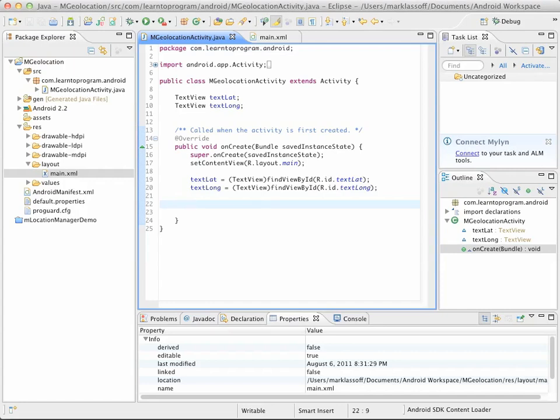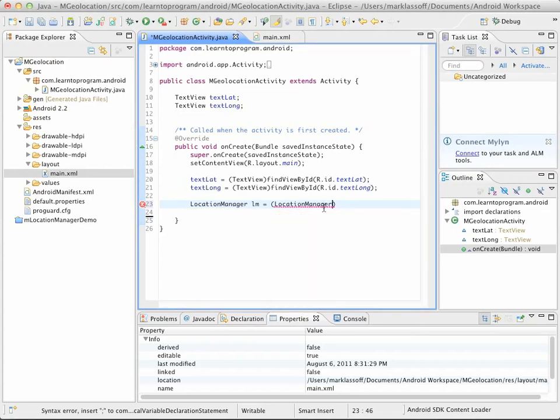So now it's time for the nitty-gritty. We've got to create a LocationManager object. Now we actually get the LocationManager object from the context. And the context is an object that allows our activities or application to communicate with the Android operating system and allows the different activities within our application to communicate with each other. So we're going to create a reference to the LocationManager, which we'll call LM. That's our reference. And then, again, same type of thing here, we'll cast as a LocationManager. Now here, the red underlines, you think you know what they mean? We need to import the LocationManager object.